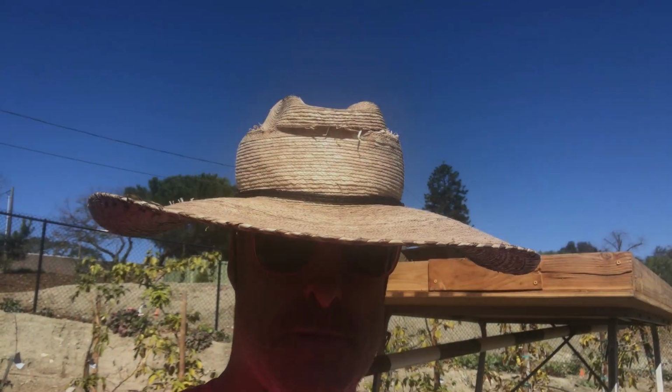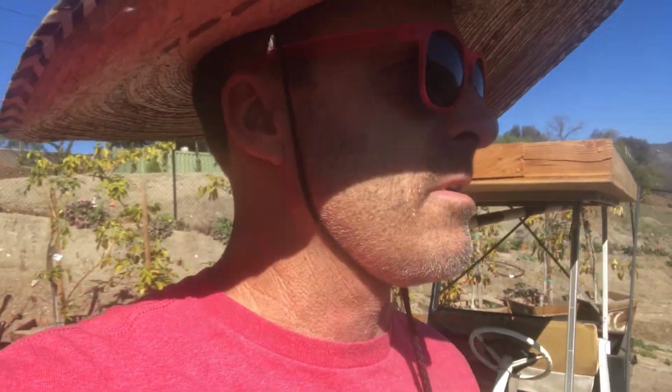You guys, it's high time we talk about staking avocado trees. I don't think we've ever talked about it. Have we talked about it? Because I don't remember. Maybe, but I don't think so. And I have a great example right now of what I'm dealing with. I can show you guys kind of how things work here. So, let's start our discussion here.